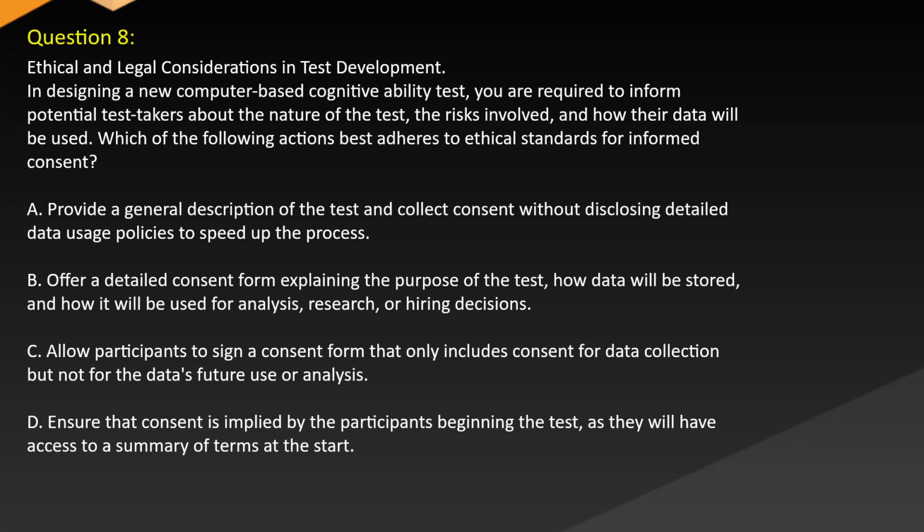A. Provide a general description of the test and collect consent without disclosing detailed data usage policies to speed up the process. B. Offer a detailed consent form explaining the purpose of the test, how data will be stored, and how it will be used for analysis, research, or hiring decisions. C. Allow participants to sign a consent form that only includes consent for data collection but not for the data's future use or analysis. D. Ensure that consent is implied by the participants beginning the test, as they will have access to a summary of terms at the start.